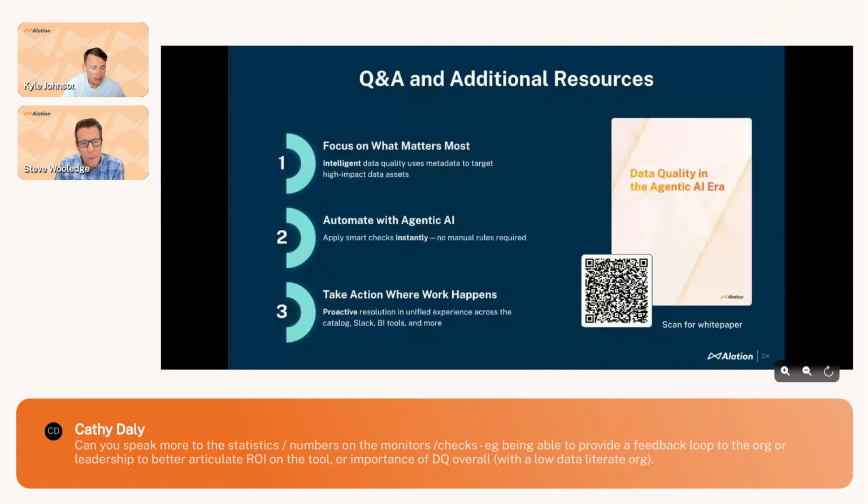Yeah, so I think this really gets into a couple of different things, but filtering, and it's a good question, Kathy. Filtering is one of the things we're currently working on too. Another roadmap item is the ability to filter data quality scores based on a domain or business unit, to say, okay, here's my aggregate score from an admin point of view, but what's going on in the different business units in our company? We see that as an important view.